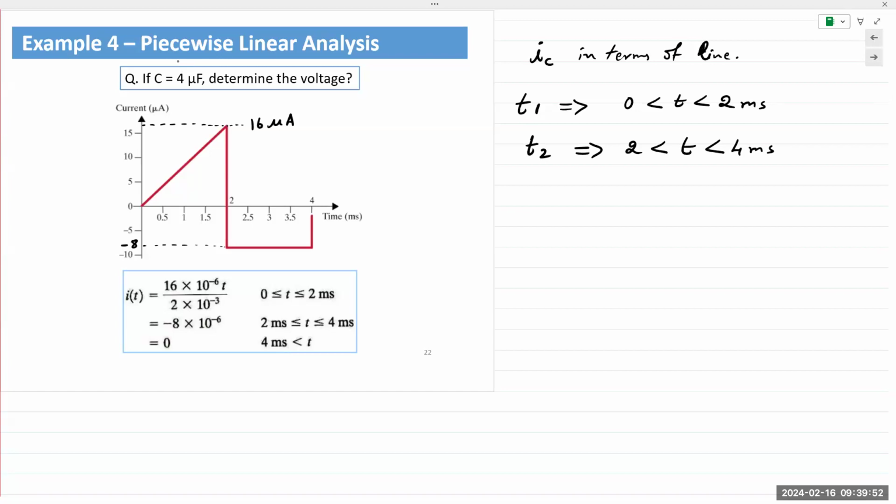Let's tackle T2 first. Time period 2 is constant, DC. So we simply write the value for time period 2 as -8 microamps. And that's it. It's T1, T2, and then, of course, greater than 4. We don't even need to write it, but since I have it, I'll just label it as T3. T2 is straightforward. We don't need to describe it except in terms of the constant value.